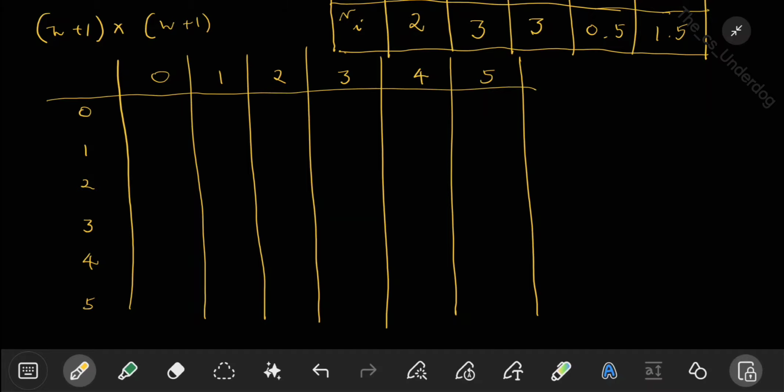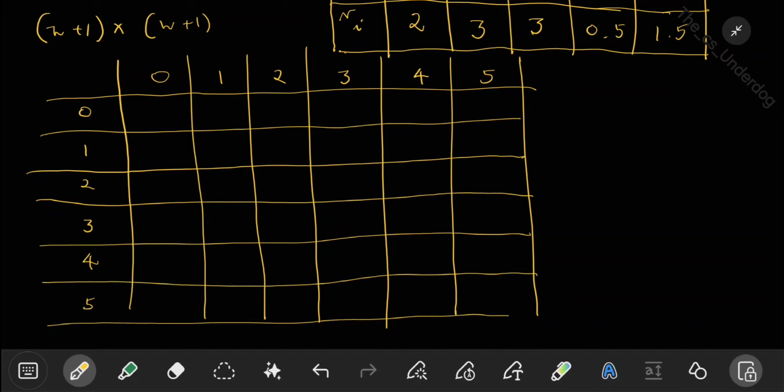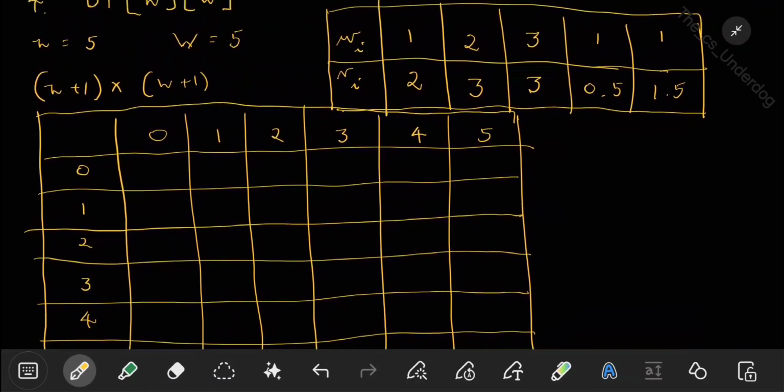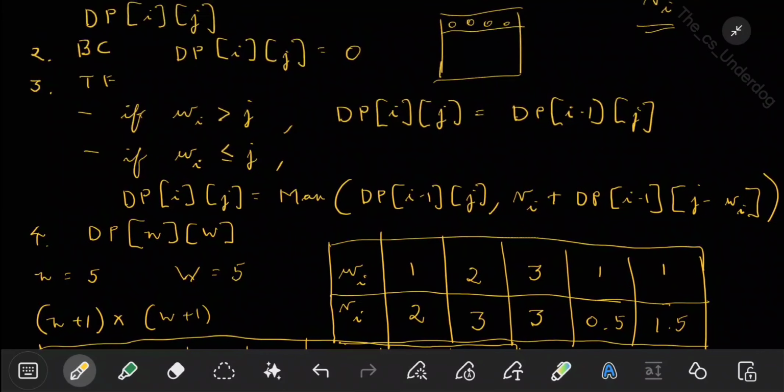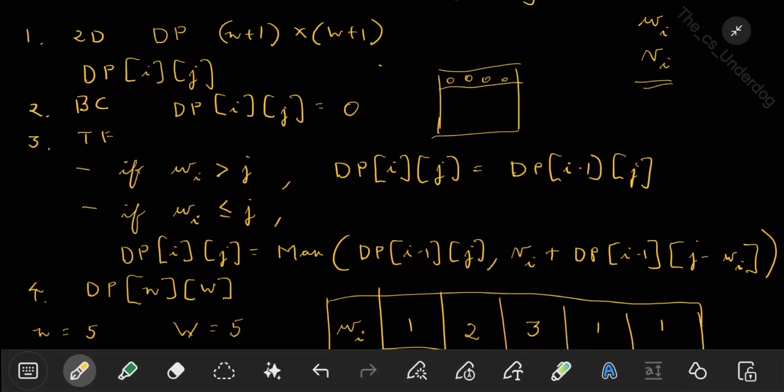So this is a DP table. What we are going to do is fill each of the entries in the table so that we'll understand how exactly the DP table gets filled in this algorithm. So let us start filling this DP table. First thing, keep this algorithm in mind. For every single item, we are going to follow this. Our first step is done. We already have the DP table.